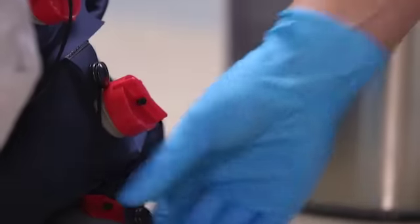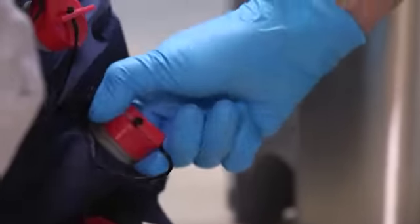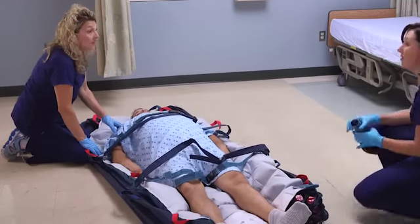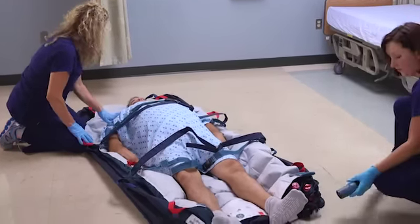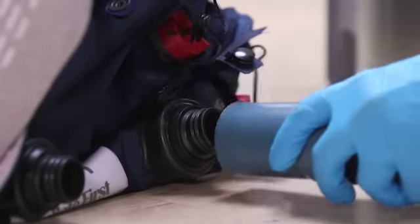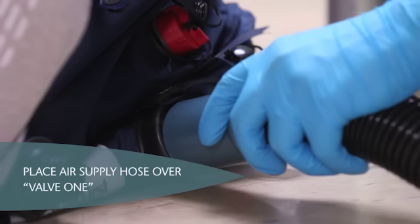Check that the red-capped valves are fully closed. The inflation valves should not be capped. Check that the black Teflon-coated bottom side of the HoverJack is against the floor. Explain the inflation process to the patient. Begin inflating the HoverJack by placing the air supply hose over the inflation valve located on the air chamber against the floor, labeled Valve 1.